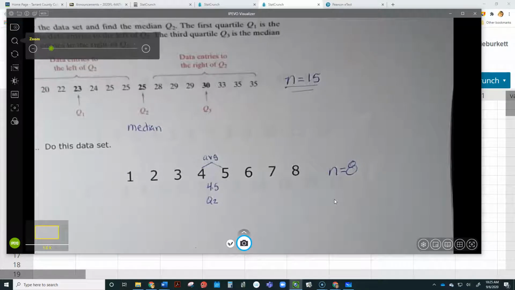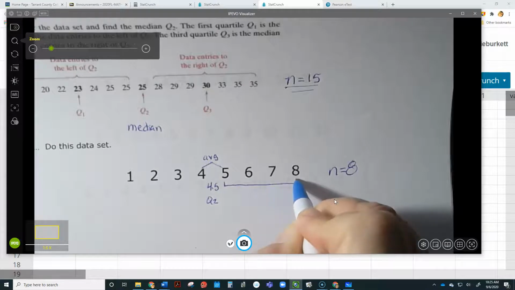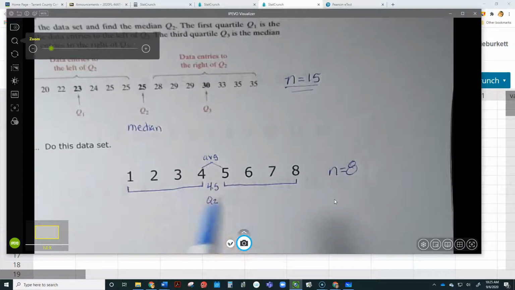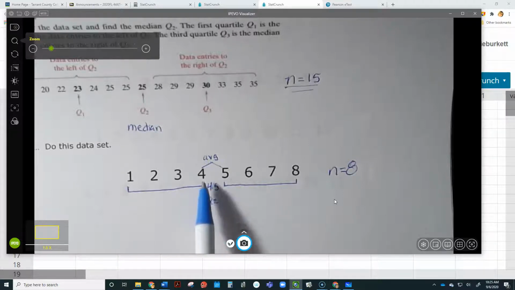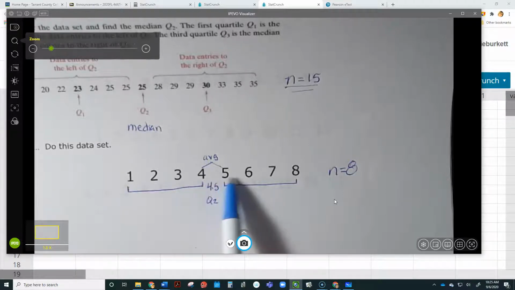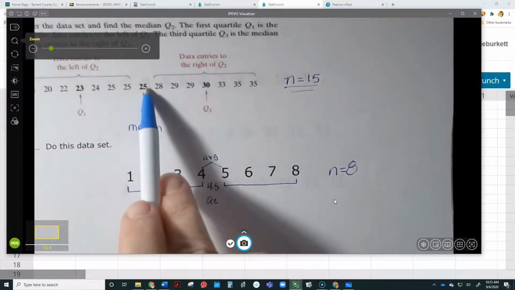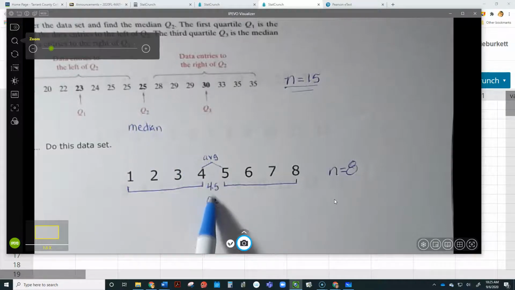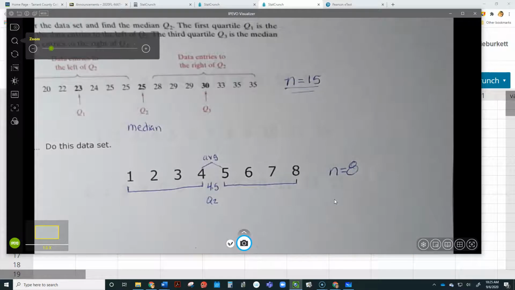Okay? So when that happens, you still do the same thing we did a while ago. You go ahead and put the first half of numbers and the second half of numbers, because the Q2 was right there in between those. So all of these go in the first half, all of these go in the last half, just like we did right here. They left the Q2 out. We're leaving the Q2 out. The Q2 is 4.5, and then we put the last group together and the first group together.